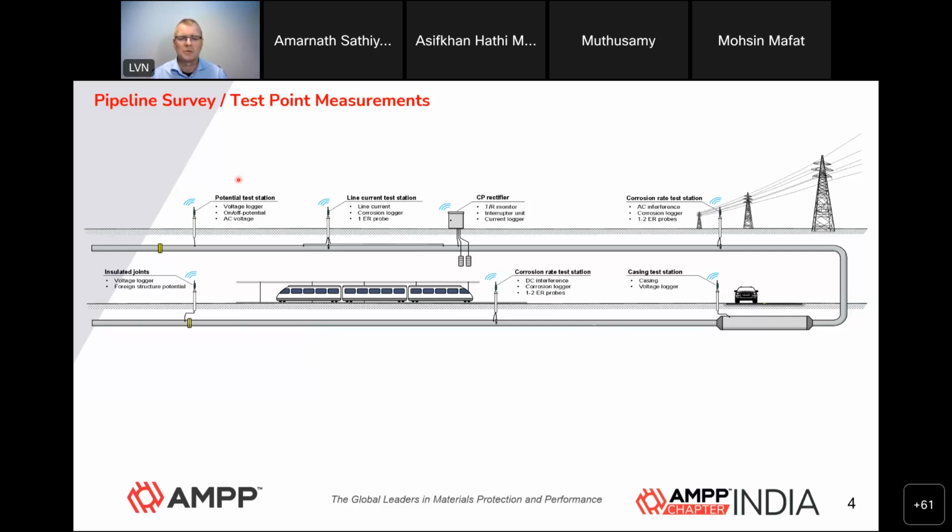And what I'm going to focus on today is in comparison with a simple potential test station that simply measures the pipeline pipe to soil potential and maybe also the polarized potential of the pipeline. These simple measurements do not really apply when you, for instance, are nearby or parallel with high voltage power lines. And this is where the corrosion rate test station comes into place, and where it can play a very significant role in simplifying how you can assess if your cathodic protection is under control.